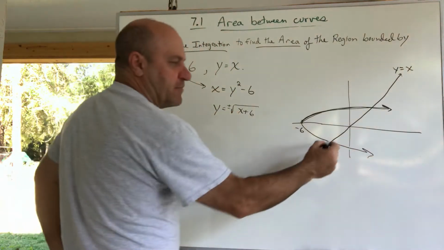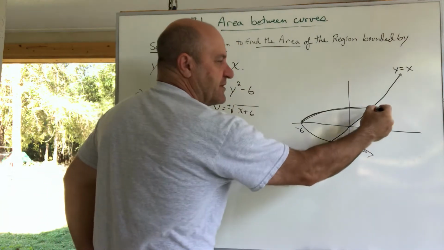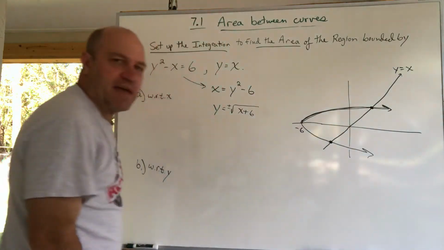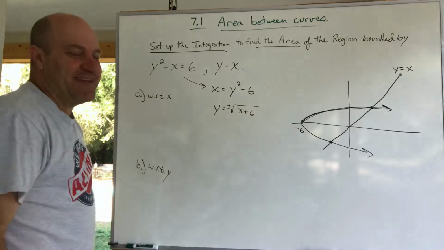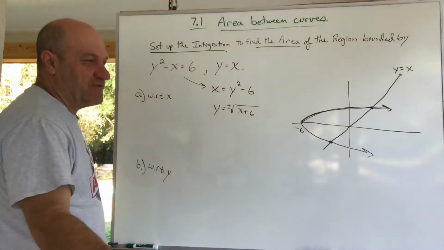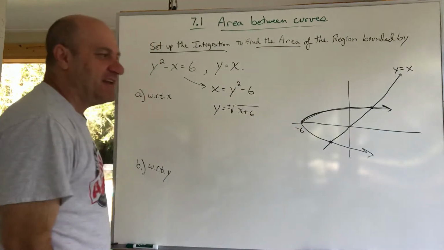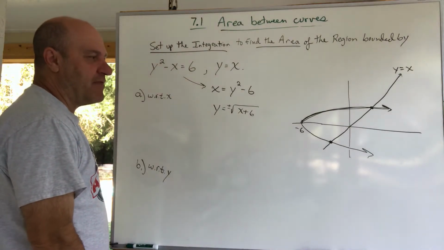You know what else I think is important is finding these points of intersection. If you do have a graphing calculator, sometimes you can just play around and find them. And then you got to trust it. Can you just see it and trust it? It's better to probably do the math.